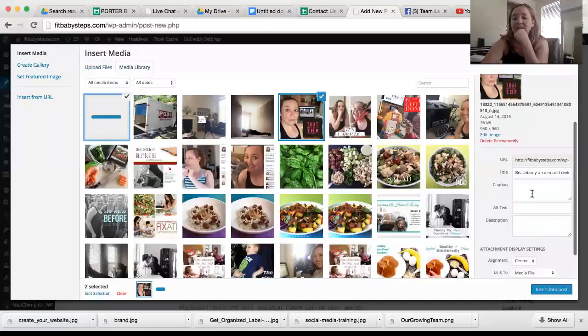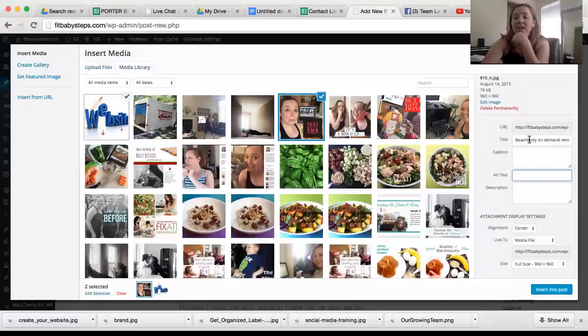And then over here on the right-hand side, there's a title option. And go ahead and enter in those keywords again. So if you're talking about size, you might type in size review or size transformation, because when someone goes to Google, or any search engine, to search for things, these images would show up in the results if you have these in. But if you don't have size in, no one's going to know that this is a review of a size workout, if you don't actually have it written. So write it in the title.